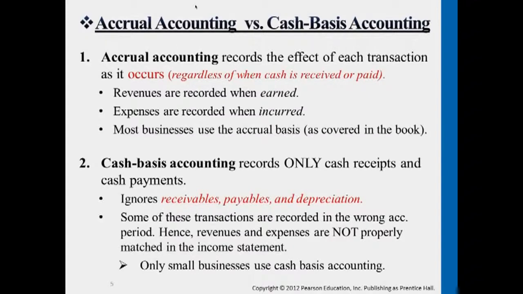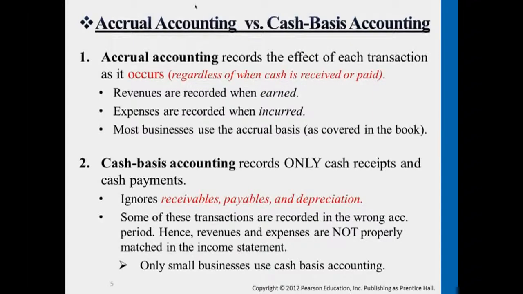So for example, in the case that I mentioned earlier, if we provided goods to a customer today, and the customer promised to pay a week later, then under cash basis accounting, small businesses will not record anything today, even though the goods are already shipped out, or even though the services are already provided. The contracts, the responsibility for the corporation side, is already done. But for cash basis accounting, these small businesses only record transactions when cash is actually received, on the same day when they have the money on hand.